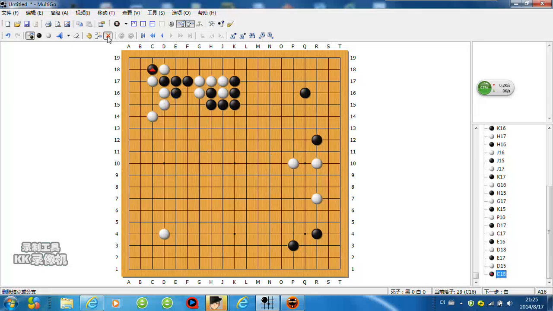Let's see the variation if we don't cut here and directly play here. White can simply play like this and cut. Then these 4 stones are dead. And white got this move and the huge corner. Ah, we lost the game. Very unfortunately, just because we didn't play this cut. So we should play this cut.